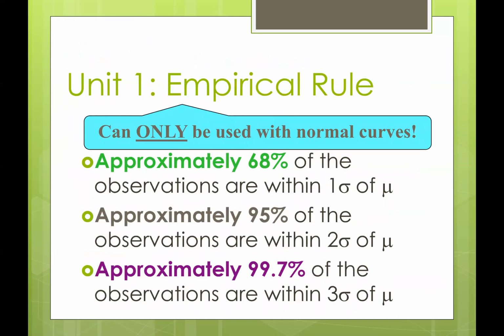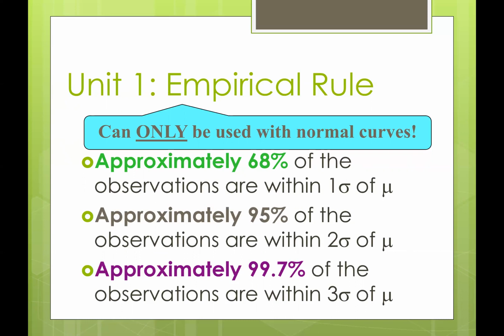Do you want to be below the mean, or would you rather be above the mean? Next thing in Unit 1 was the empirical rule. You probably won't be solving probability questions with this specifically because we can always use the normal CDF in our calculator or inverse norm in our calculator to solve these questions. But it can be helpful to remember these percentages when you're answering other types of questions. It can also help you get an answer and then see if that answer seems reasonable or if it seems crazy. So you can figure out if you're doing it right or not.